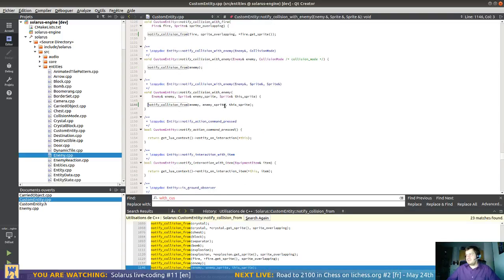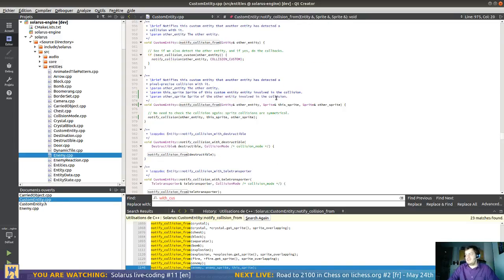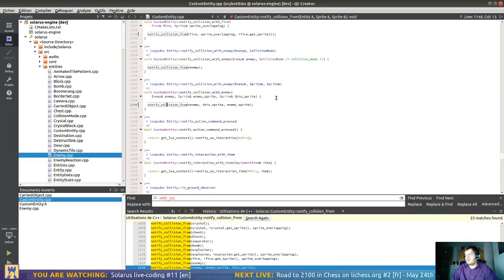You can easily implement fire with custom entities. And with enemy, okay, that one is unit tested since today. Since a few minutes ago. Okay, so notify collision from enemy, this sprite, enemy sprite, that's good.